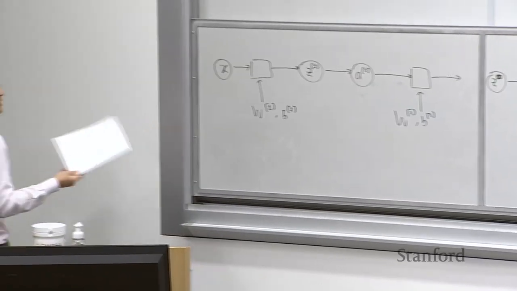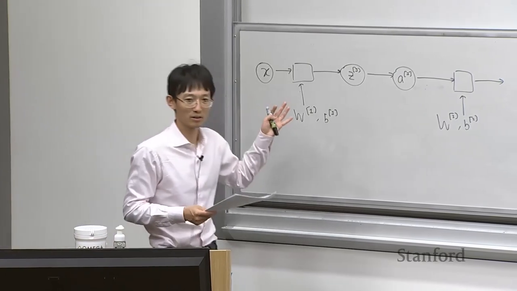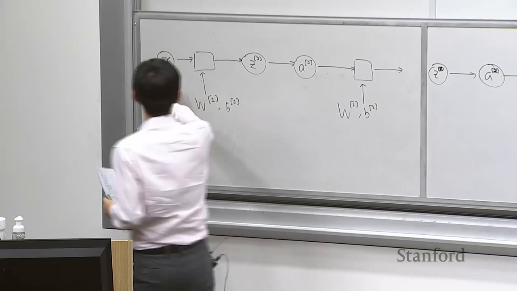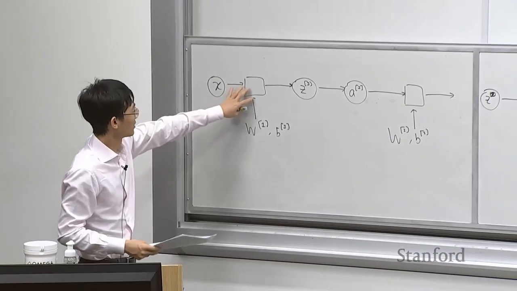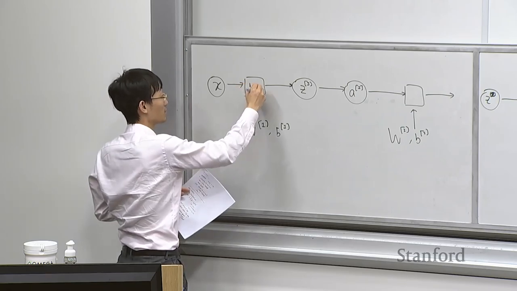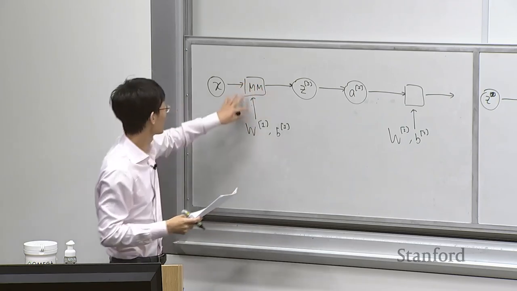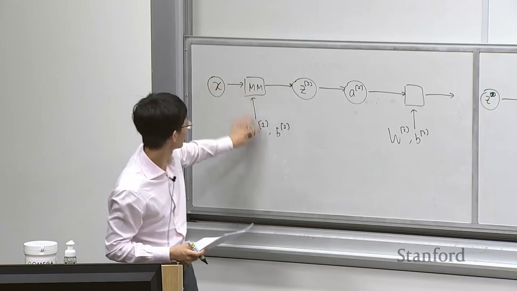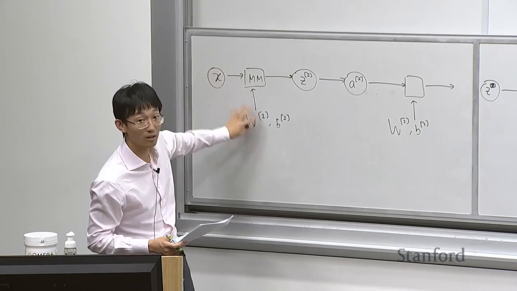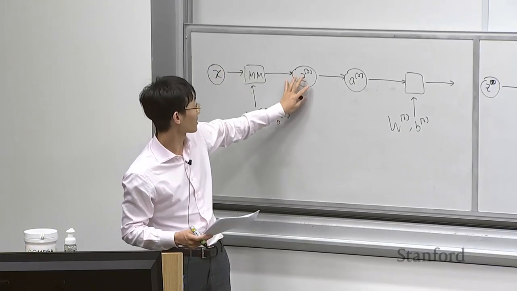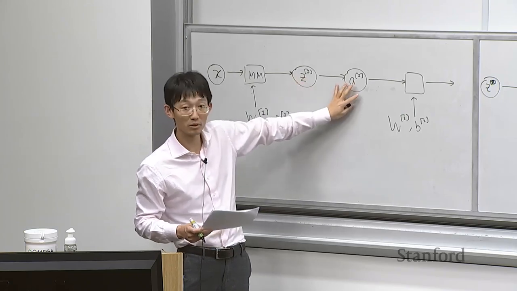So I'm drawing this in this way, this is the forward path. This is how you define a network and the loss function, right? You start with some example x, and then you have a matrix vector multiplication, or matrix multiplication if you have multiple examples. You multiply x with w and b, and then you get the pre-activation, and you get some post-activation.